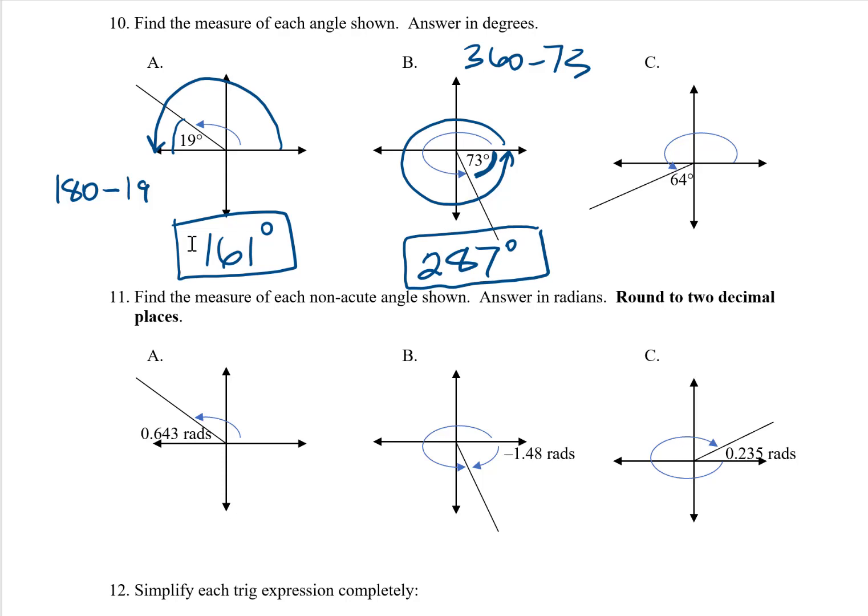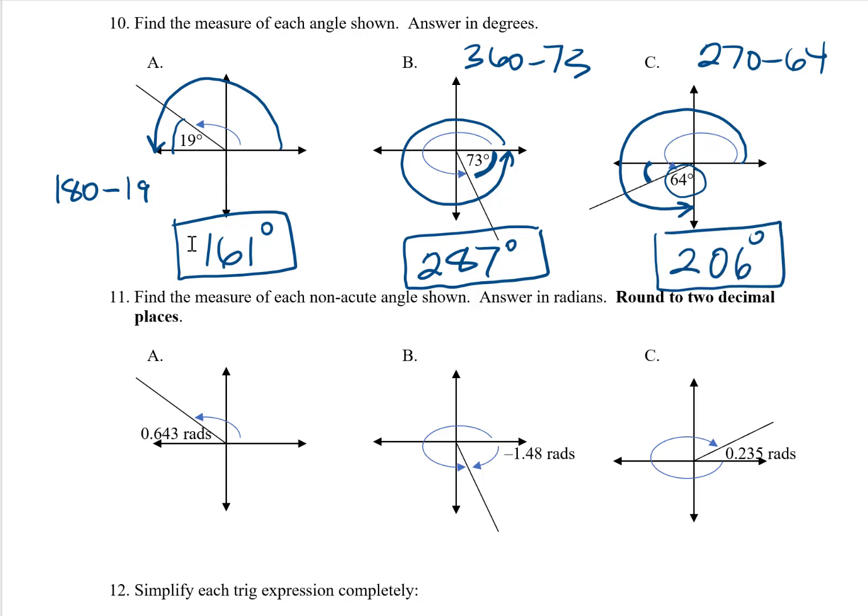Letter C, I guess there's a few different ways you could do this. You could figure out this little angle and then add it onto 180, or to do it similarly to the rest, I could say, well, I know that going all the way to here is 270 degrees, and then I'm just stopping 64 degrees short. So whatever this calculation is going to be the answer, and that works out to be 206 degrees.